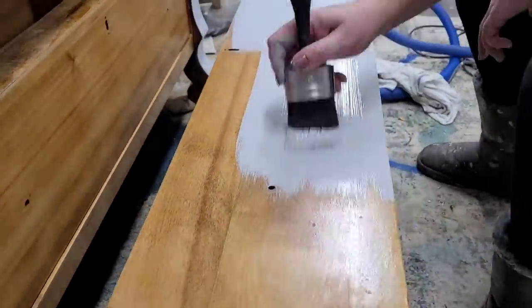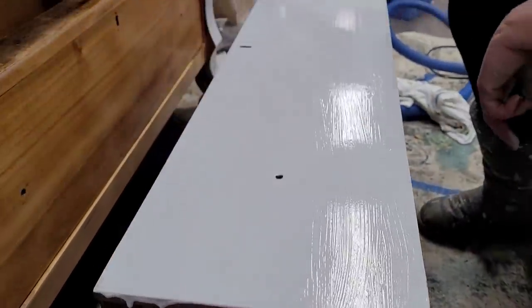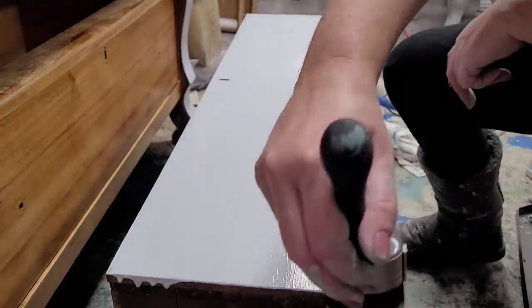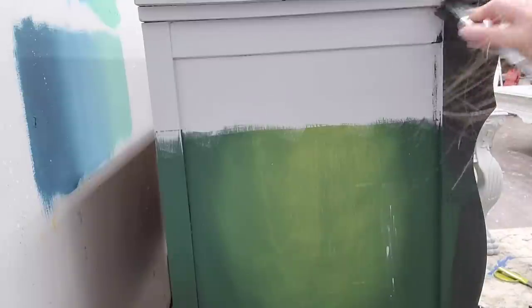Then I went ahead and applied two coats of light gray primer from Wyzel. I'm loving this primer, you guys. It's a stain blocker and a gripping primer all in one. It goes on beautifully, and I love painting over the top of it. It makes your paint go on super smooth. I also knew that I wanted to do a layered finish on this one, and so this light gray primer actually ends up being an asset to me in this finish.